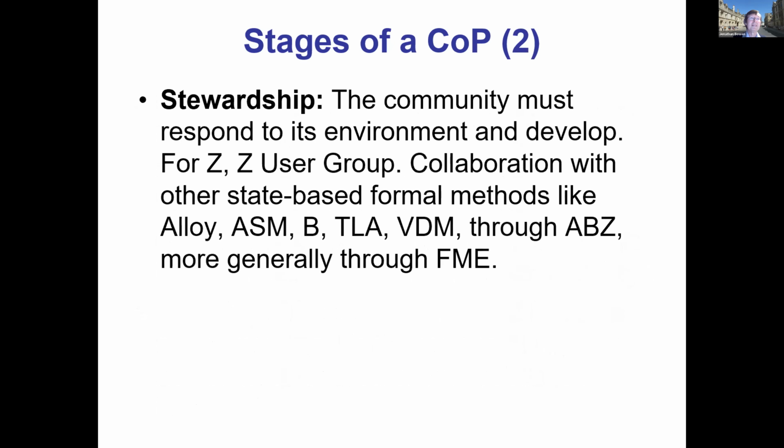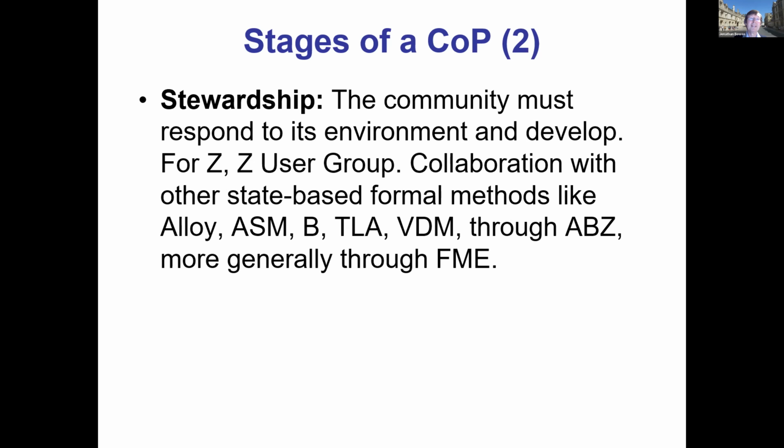So continuing, well, you need some sort of stewardship. So we had the Z user group for Z, so that was a formalized Z user group with a constitution and so on. And that meant we had a bank account and all that sort of thing. So we were independent to a certain extent with that, so we could decide what we wanted to do when we were organizing meetings and so on. We weren't tied to a particular university. And then that meant we could also collaborate with other communities around formal methods.